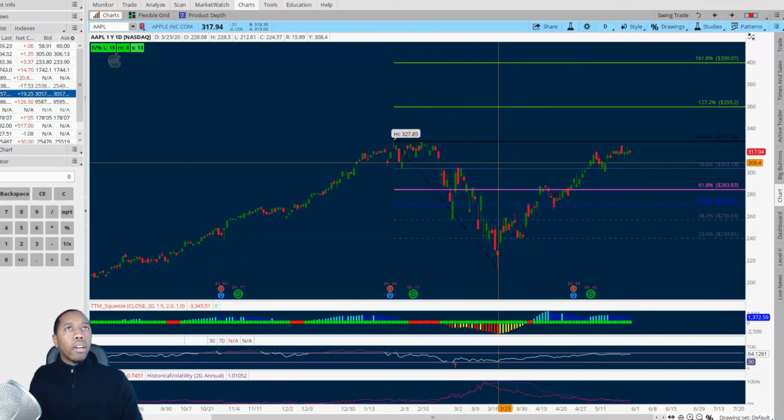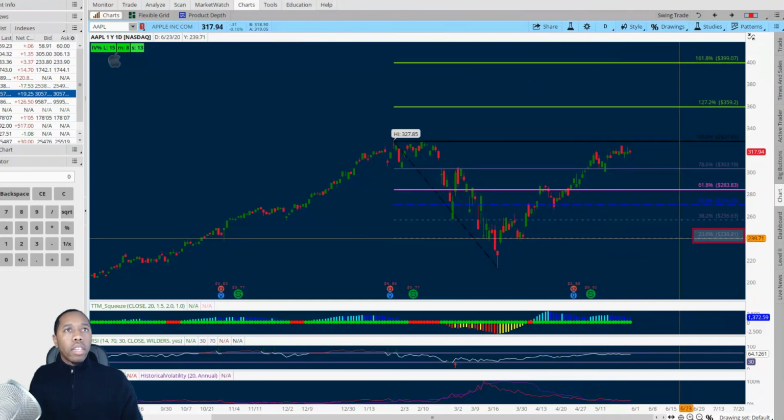Now, what you're looking at here, you remember our retracements? We got the 23.6 right here. This is a level, but it's not a significant level. But it is a level that we pay attention to. We see the price came and bounced at this level a little bit. And then we got the 38.2, which is another level where we can see in the past price bounced off of it, but it's not a significant level. We got the 50% level here. And again, this is not a significant level, but nonetheless it is a level where price held.